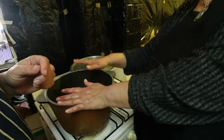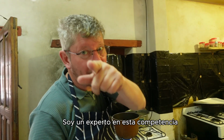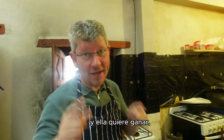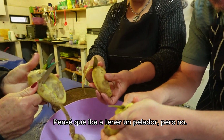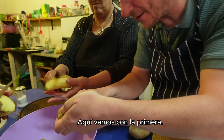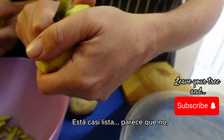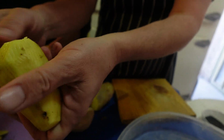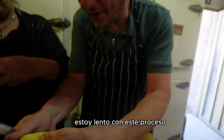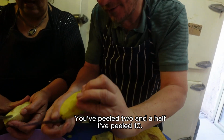Mientras esto se cocine, nosotros vamos a picar la papa. Okay. Otra competencia. I'm an expert in that. It's competition on, and she's up for winning. I'm gonna beat her in the spuds. Let's go. So we have 1 kilo or a little bit more, she said. I thought I'd have a peeler, but no. Okay, so here's a first. It's more or less done, is it? No, not really. Hold on. It's not really done at all. I'm slowing down this process big time. I think that's kind of done there. She's already calling it. The competition isn't even over. She's already saying she's winning. Hold on. There.